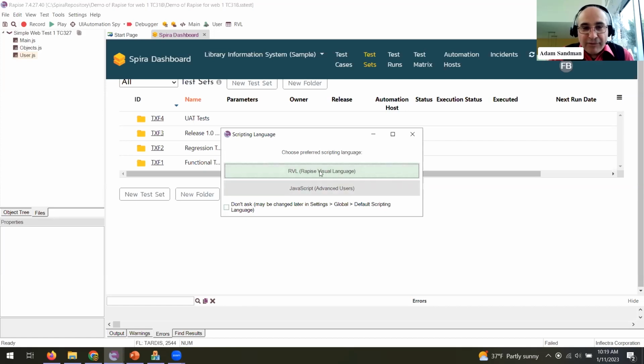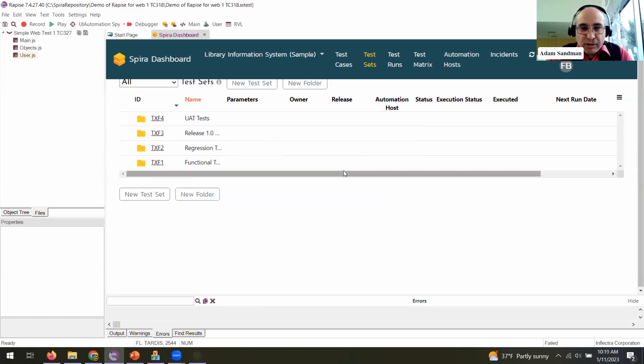The last choice you have is, am I going to be using the codeless interface or the JavaScript code-based? If you use codeless, which is what I'll do today, you can still use JavaScript for writing functions and exposing it to the codeless interface. So that's the most flexible. JavaScript means it's all going to be in code. So let's go ahead and do codeless.